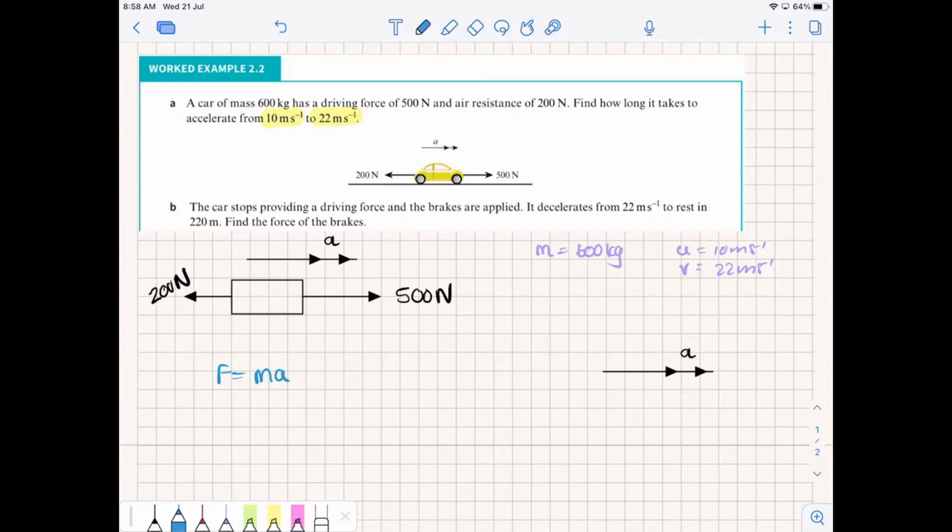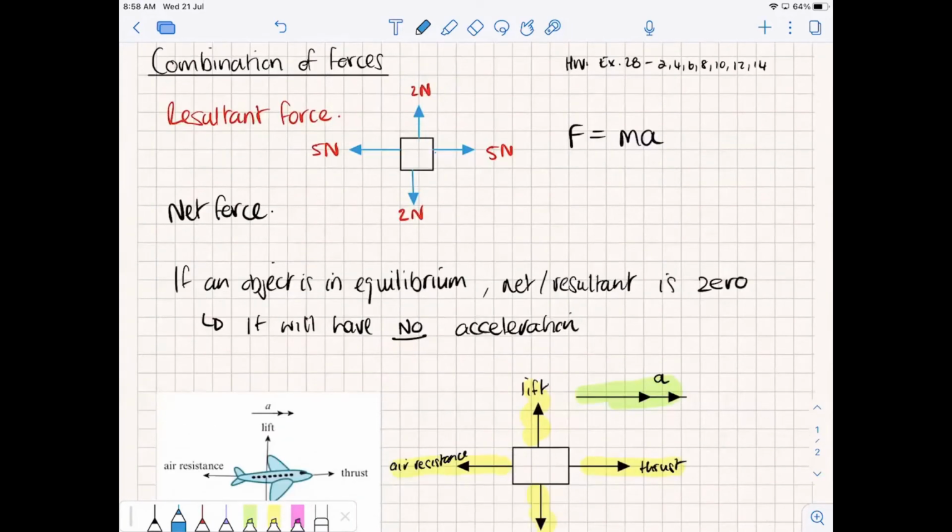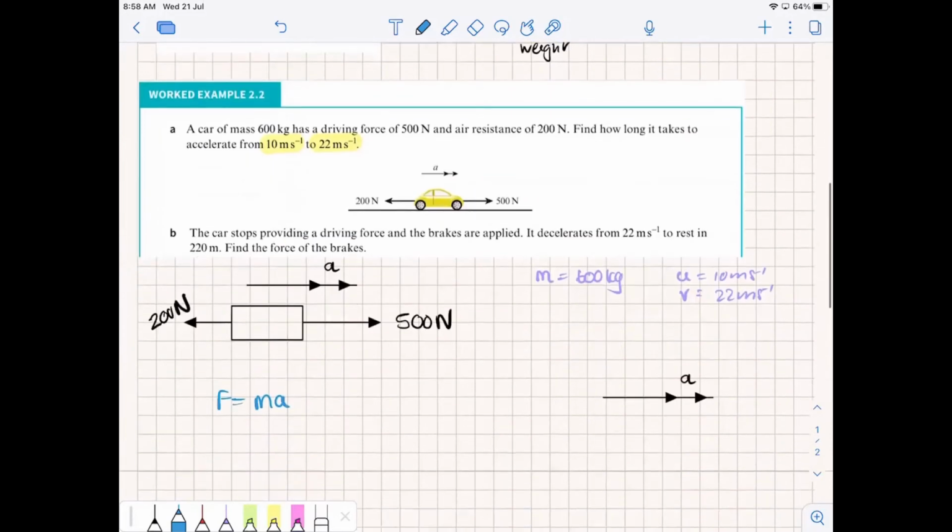Now, very importantly, when we're using Newton's second law, force equal to mass times acceleration, we need to remember that this is talking about the resultant force, the net force. This is why we draw these diagrams, so we can see which forces are acting on an object. We need to resolve the forces and find the net force. And as you've clearly shown, these forces are acting in opposite directions.